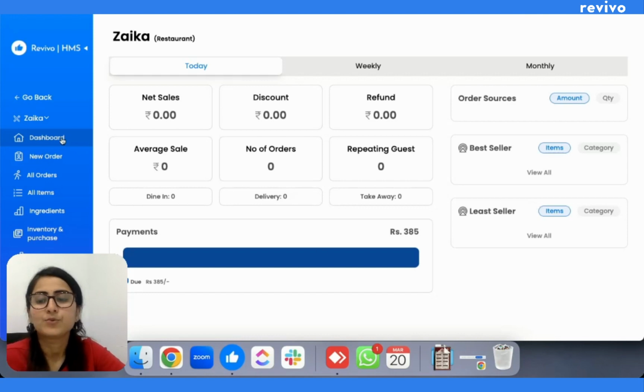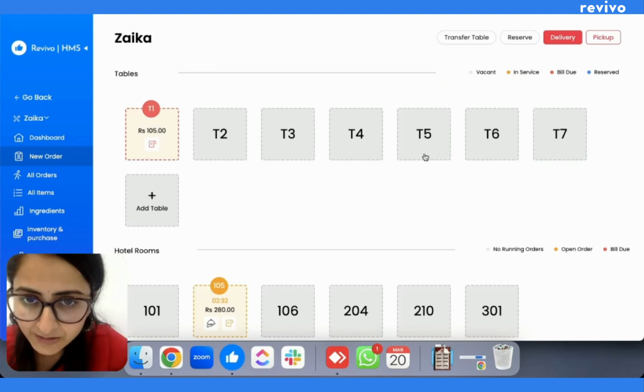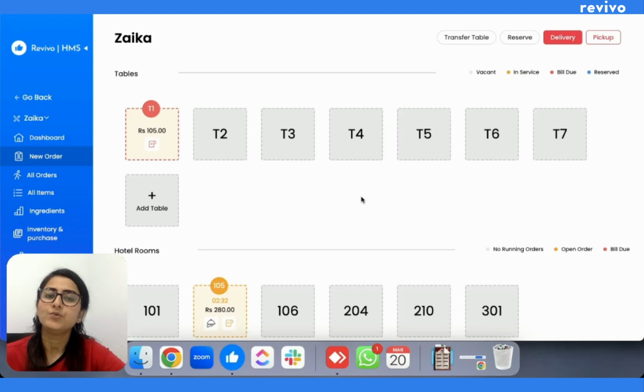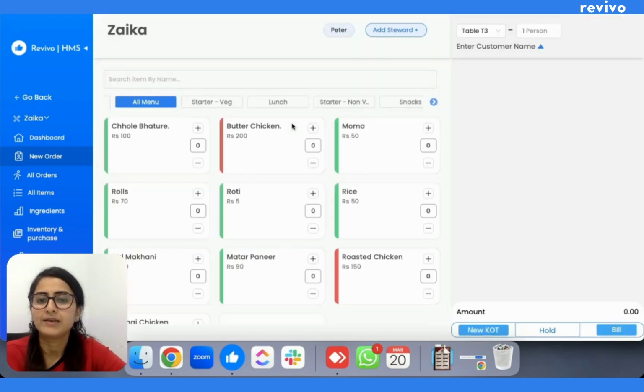All right. So here, clicking on new order, you can see two parts. I'm just giving you a demo of the restaurant page. From here, it can be your staying guest who takes orders from your restaurant, or any outer guest that comes and has food service in your restaurant. So suppose an outer guest arrives at your restaurant, how can you take the order from here? Suppose you click on any table number.